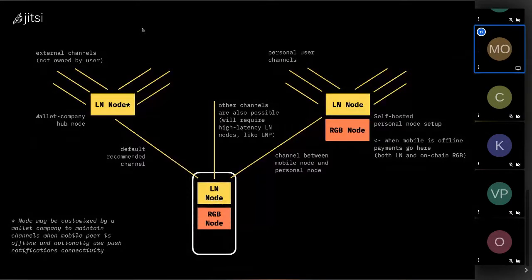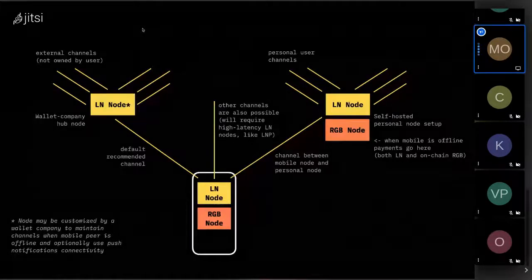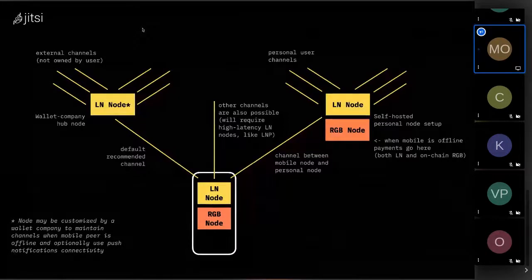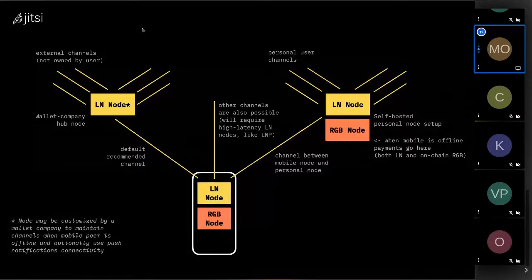The solution that is proposed here consists of two parts. First of all, it uses the universal invoices which we were discussing, specifically the function of universal invoices where you can create multiple beneficiaries. And the second, it uses the ability of LNP and RGB nodes to be embedded inside a mobile application. So the full node can be contained within the application. And the concept is the following. The mobile wallet contains an LNP node and an RGB node, full validating nodes.